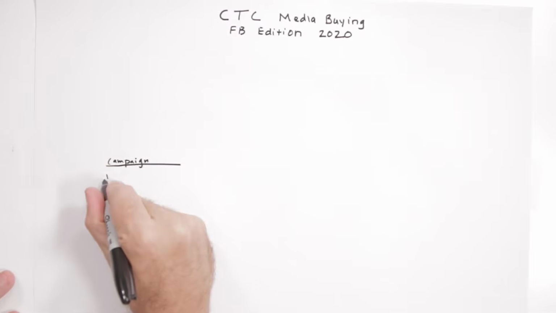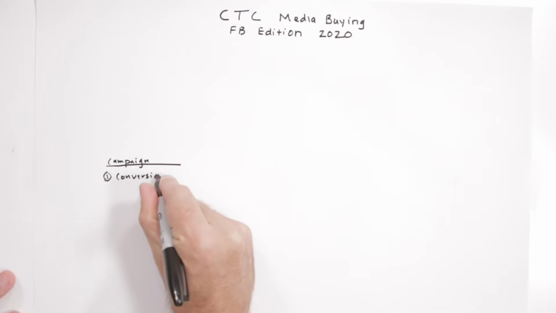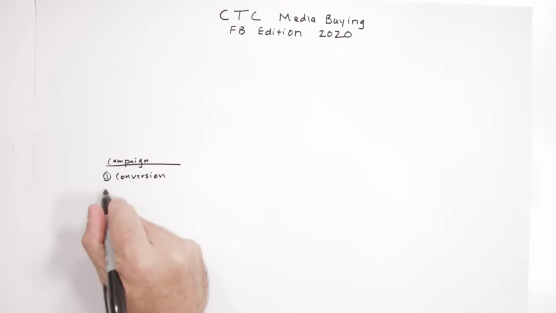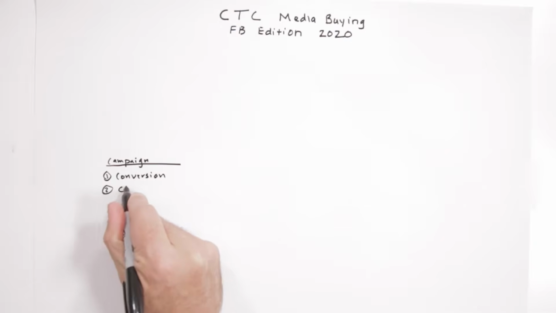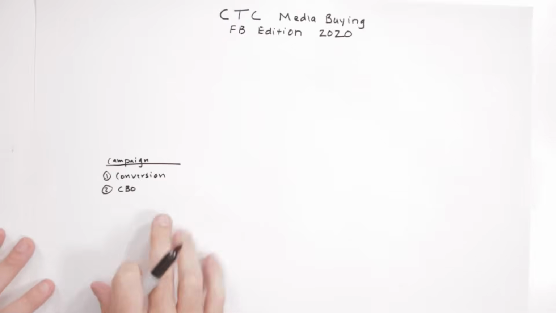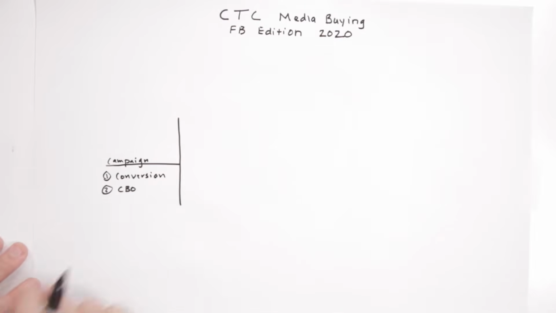Number one, we are always bidding for conversion objective. There's a lot of narratives out there about bidding for upper funnel metrics related to add to cart or initiate checkout to season the pixel. Absolutely not, always bidding for conversions. Two, we're always going to use CBO. I know that they have recently relinquished the demand to automatically use CBO, but for us, as often as possible, I would say 90+% of the time we are running CBO.